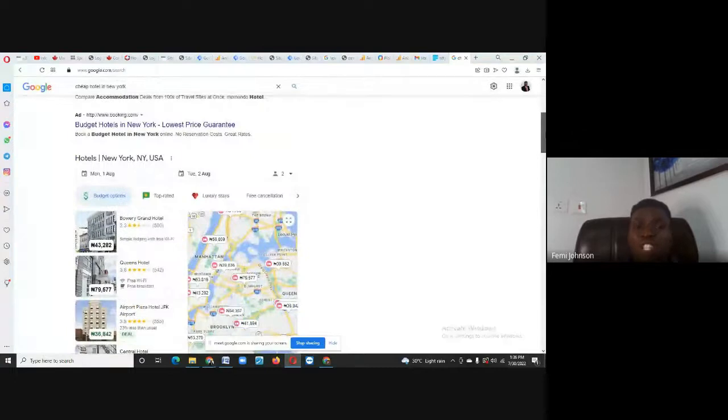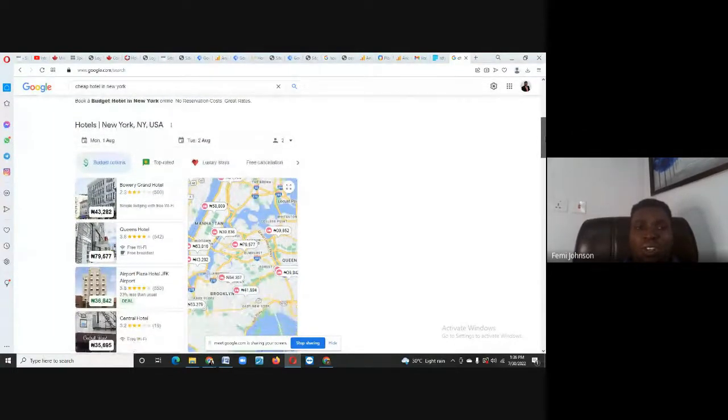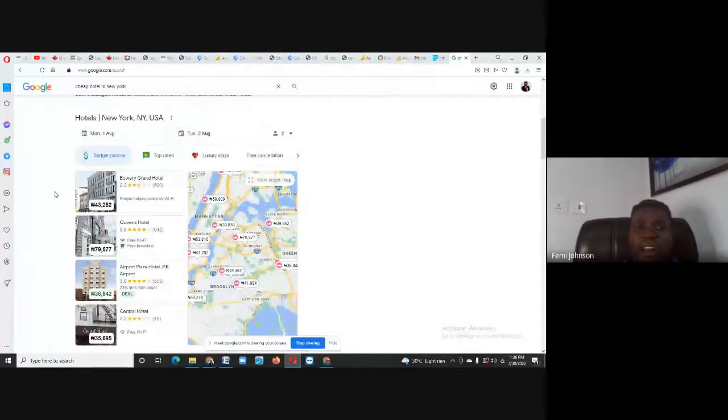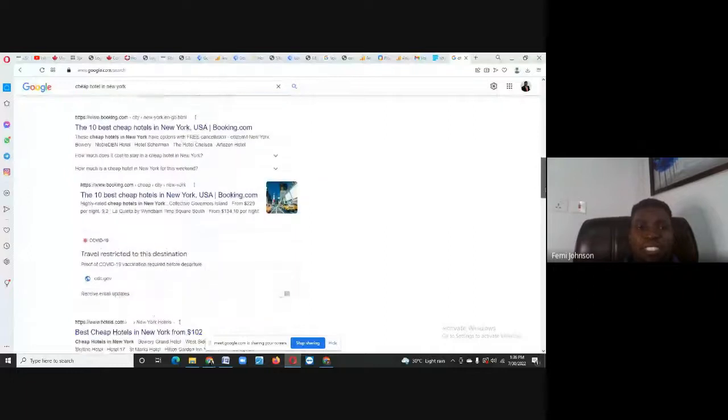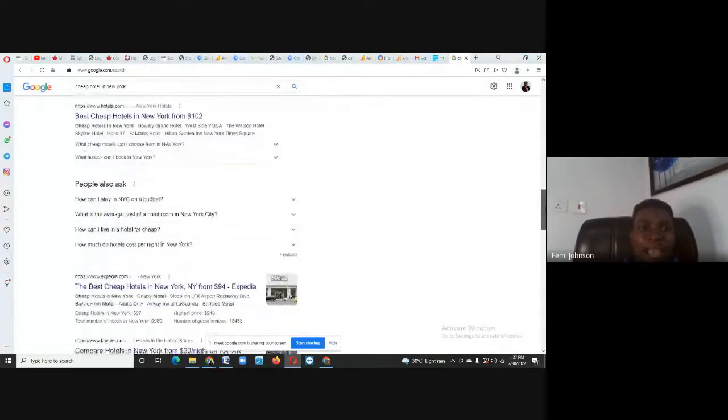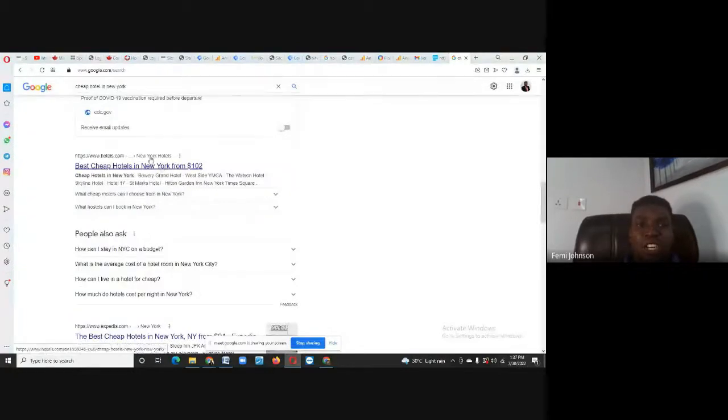Then after booking.com, we have this popularity map, okay? Then we have this list starting with booking, going down to hotels.com. Then we have some of the prominent searches.